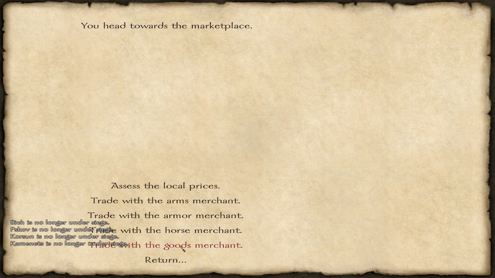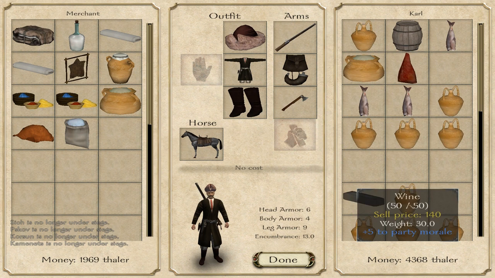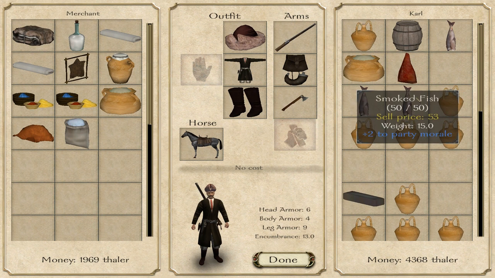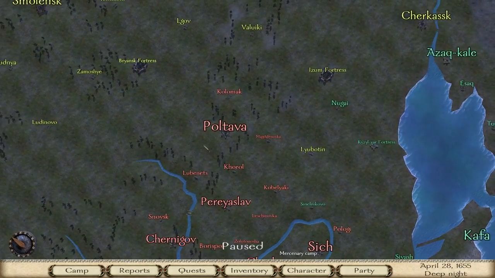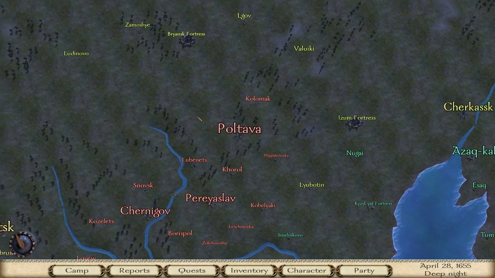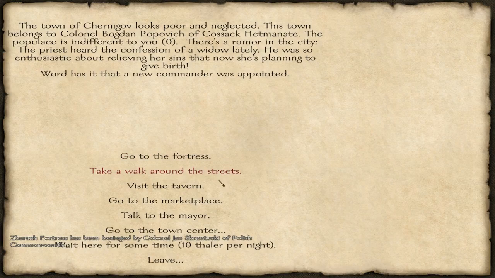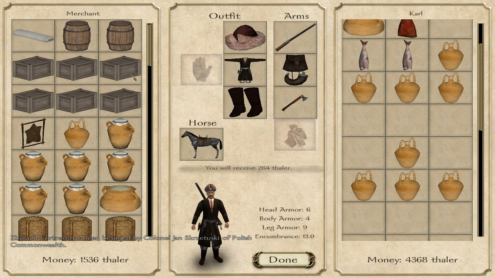Let's see how many ambushes I run into this time and how many of them I fail. That's part of the challenge, because you lose money when you lose the ambush. And also one reason why it's good to put some money into the Merchant's Guild, because that money is safe.